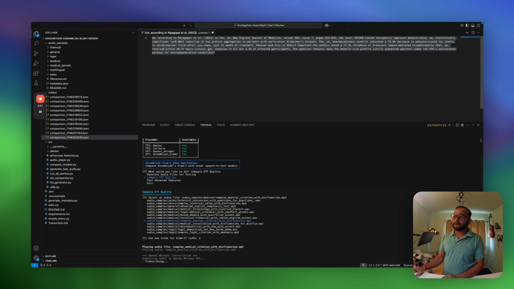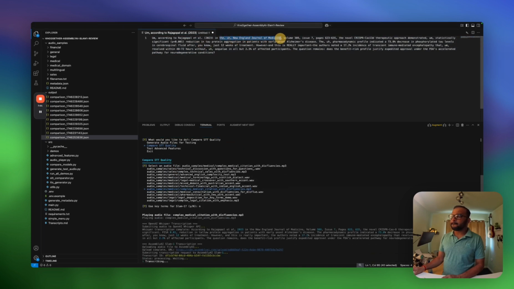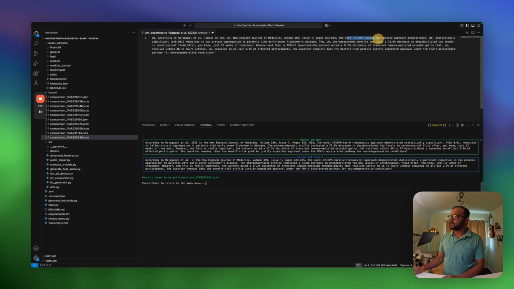According to Rajagopal et al., 2023, in the New England Journal of Medicine, Volume 389, Issue 7, pages 623 635, the novel CRISPR-Cas9 therapeutic approach demonstrated statistically significant p-za 0.01 reduction in tau protein aggregation in patients with early onset Alzheimer's disease. The pharmacodynamic profile indicated a 73.8% decrease in phosphorylated tau levels in cerebrospinal fluid after 12 weeks of treatment.